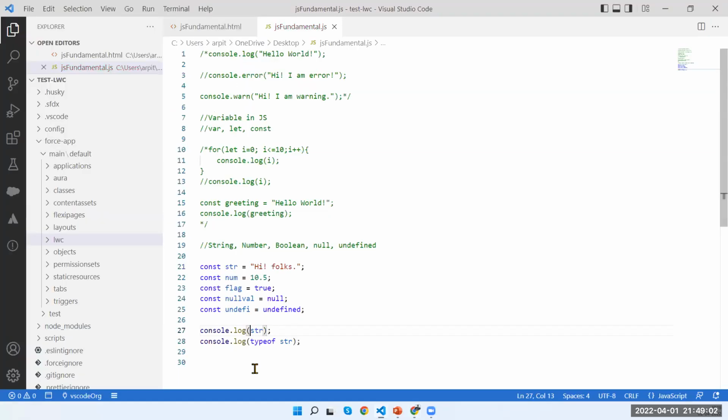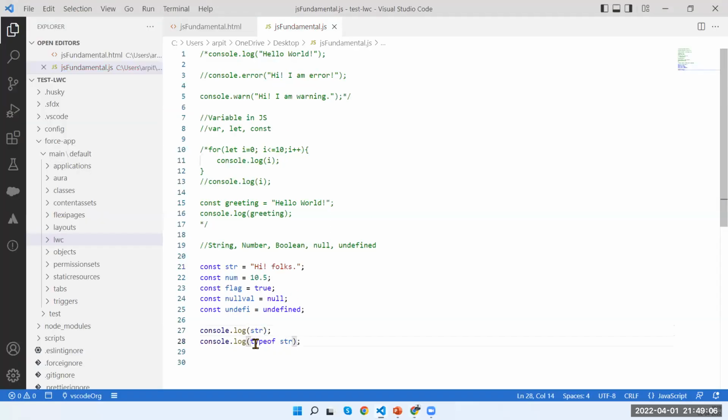You can see the value is printing as a high fox, and it is giving me the type, which data type is being used here. I am using inverted commas and putting some text in them, so it is giving me a string.